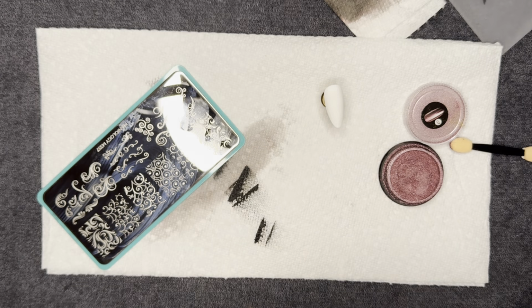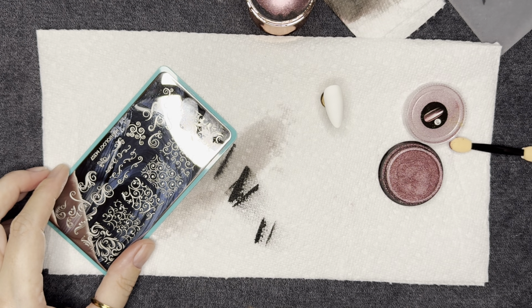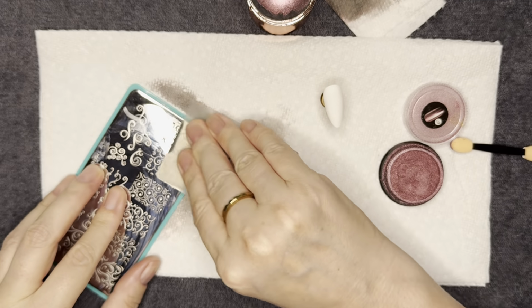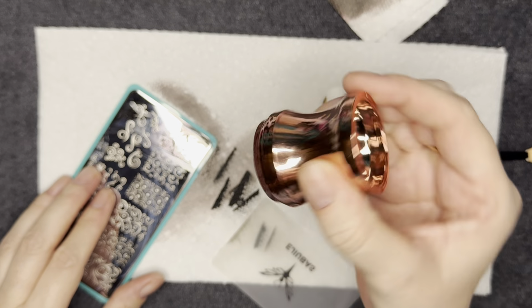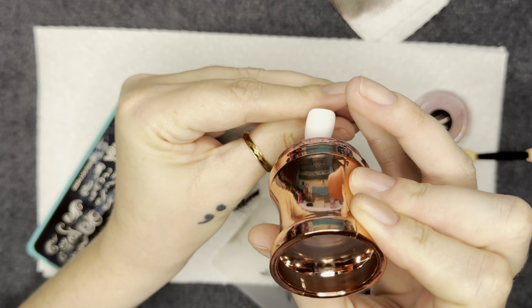And you don't have to use a full image. If you want to use individual images, little teeny tinies, you can totally do that too. This works 100% of the time. I have done this many, many, many times over the last 100 years. And this is a great way to incorporate some chrome or different colored chrome. Give your stamps a little something, something.